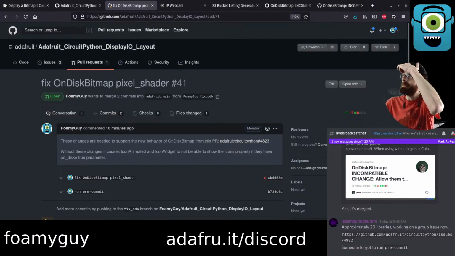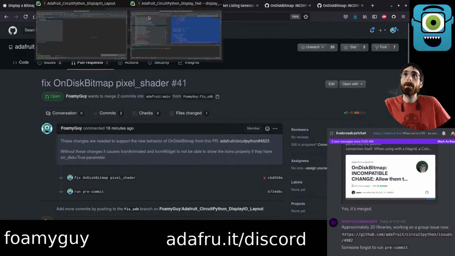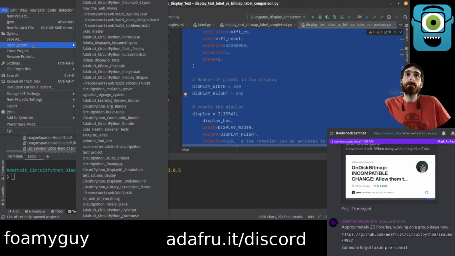I think what I'll do is let's go to the Learn Guide repo and search up on-disk bitmap, and maybe we can see how many instances are in there that are going to need changed for this pixel shader thing. So we should have it somewhere, but I don't know where it's at.